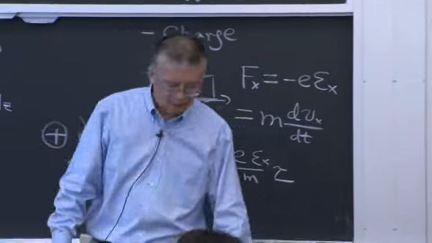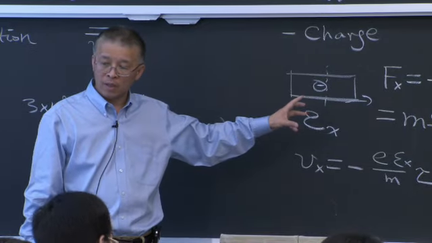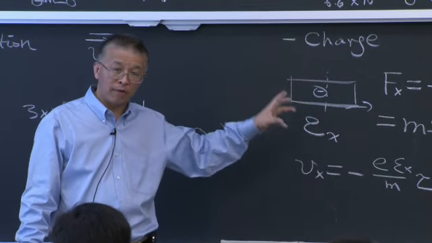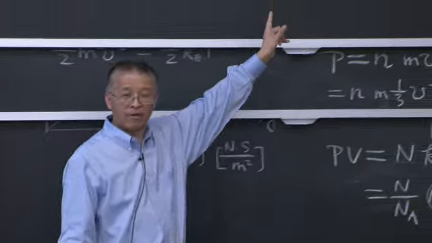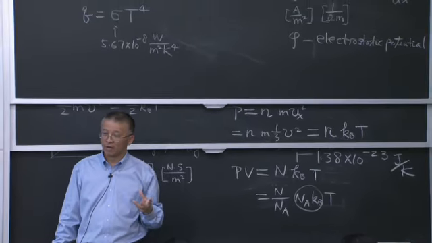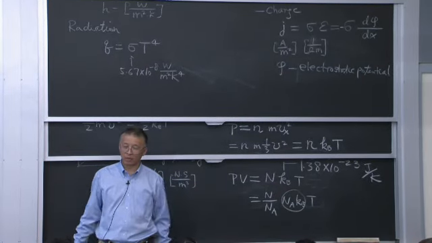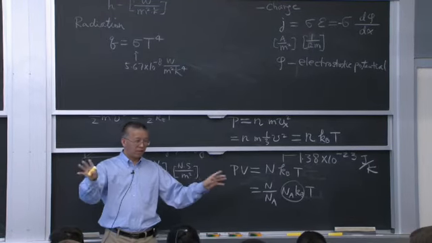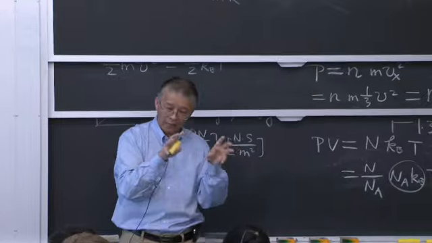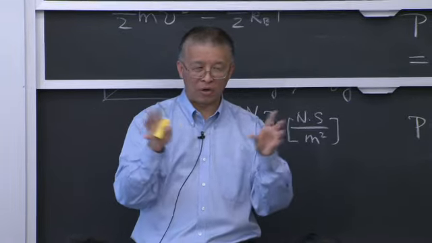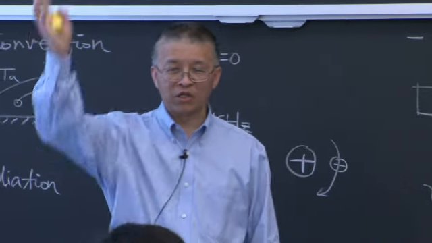Okay, so basically, where we're going is to look at the microscopic picture and look at the electrons, look at the photons, look at the molecules, phonons, and count this n, count how many we have, count how much energy they have, and count how long they travel. And with that, you can do all the counting. So the whole thread line for the transport is counting the basic microscopic carriers. And for that, we need to go into more detail.